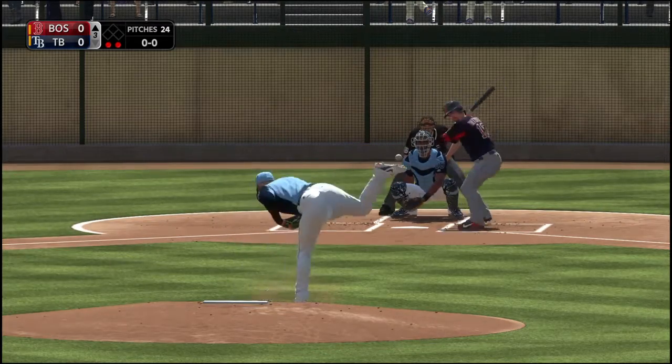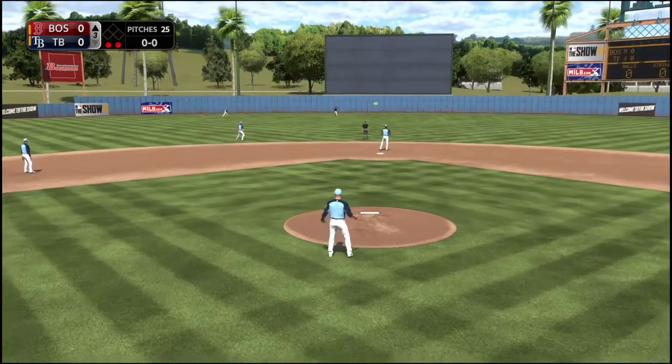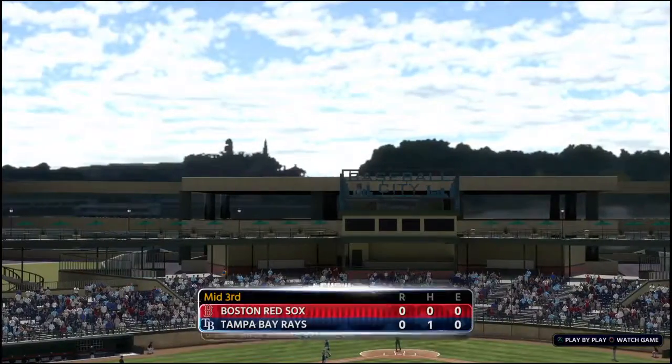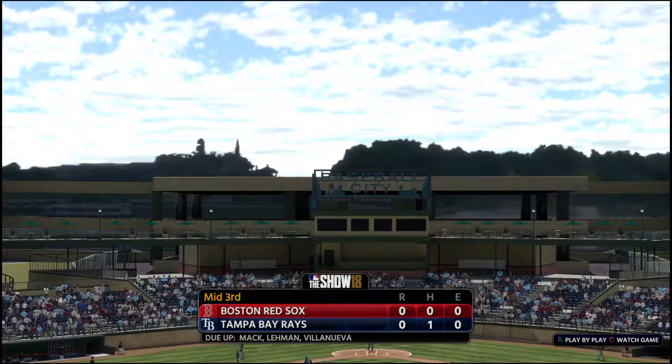Stepping in now, John Matsuzaka. Line towards center field. Hernandez will get there, and he puts it away to retire the side. Down in order go the Red Sox. Home half of the third coming up. No score.